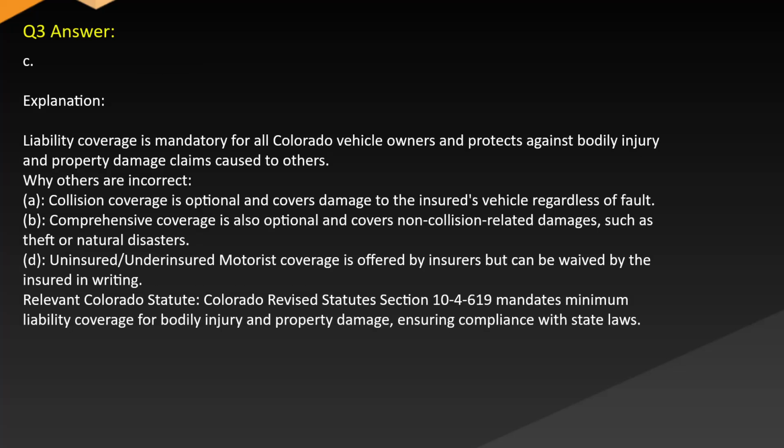Answer: C. Explanation. Liability coverage is mandatory for all Colorado vehicle owners and protects against bodily injury and property damage claims caused to others. Why others are incorrect. A. Collision coverage is optional and covers damage to the insured's vehicle regardless of fault. B. Comprehensive coverage is also optional and covers non-collision-related damages such as theft or natural disasters. D. Uninsured/underinsured motorist coverage is offered by insurers but can be waived by the insured in writing.